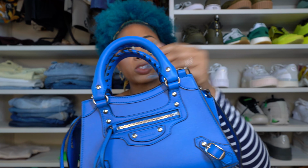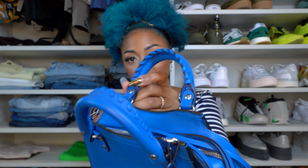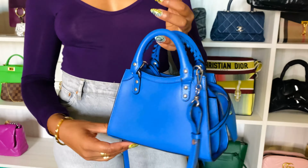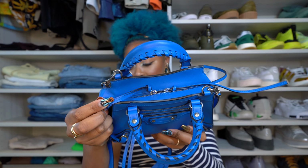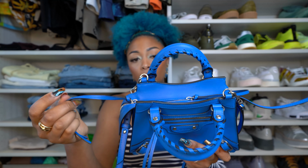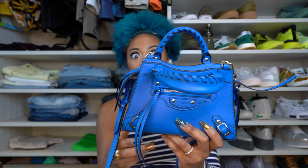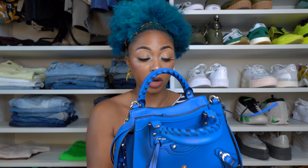Okay. Also, the handles are pretty smooth on the outside, but braided on the inside. I think that's a nice, intricate addition to the bag. Great detail. There are some tassels on the zipper. There are 2 different zippers across the top here. Of course, you can put them all on one side. I kind of like putting both of them in the middle just so I can have that cute little tassel on both sides, but it's up to you, it's your preference.